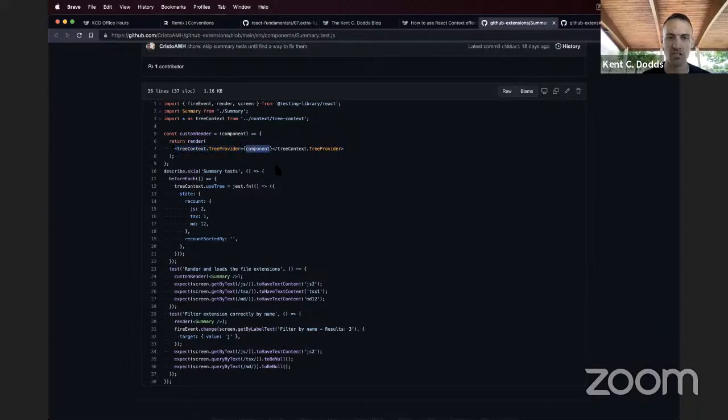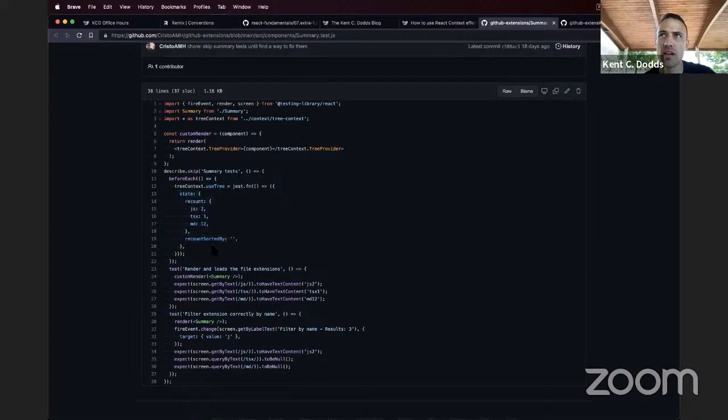This is not a component. This is an element, just to be a little pedantic for you, sorry. But yeah, you want to use the wrapper just so that if you ever try to use re-render, you don't have to wrap it in the provider again, and all of that. So anyway, you're rendering the summary with the provider, but you've mocked out the tree context. You've monkey patched it actually, so that useTree is going to always return this.